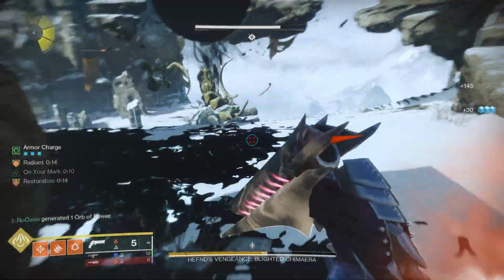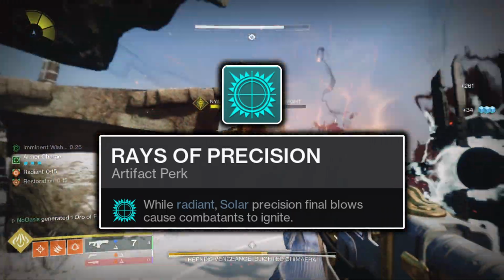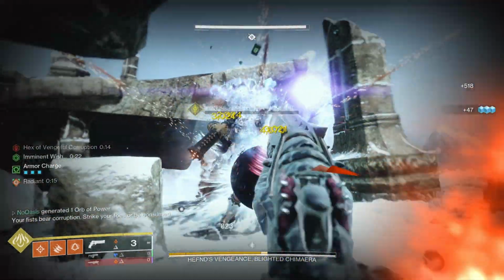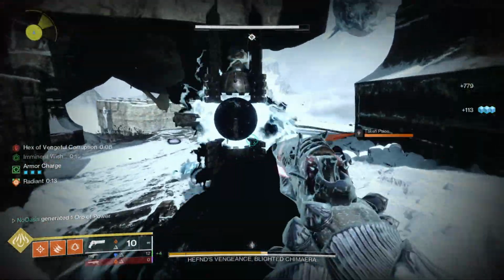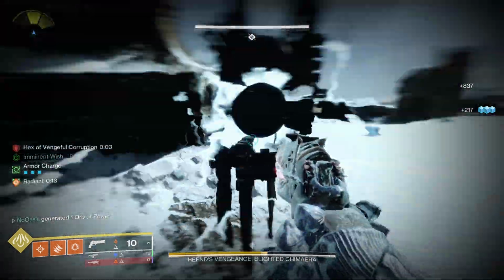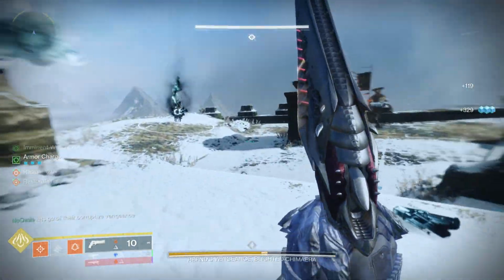Finally, in the fifth column, the Rays of Precision mod will grant precision final blows while radiant the ability to cause the target killed to ignite, dealing damage to all enemies nearby to the one killed. This can be a fantastic utility for clearing groups of adds quickly, but can also be detrimental if you kill an enemy and then throw your knife at the next enemy only for them to be killed by the ignition you caused on the first enemy. As this is the case, ensure you're paying attention when you have this mod equipped to whether you've precision killed an enemy with your throwing knife.